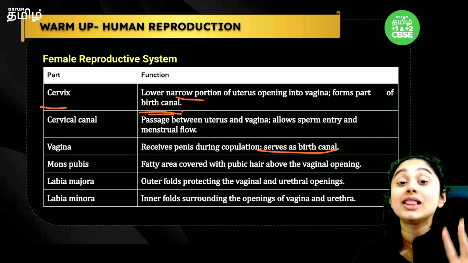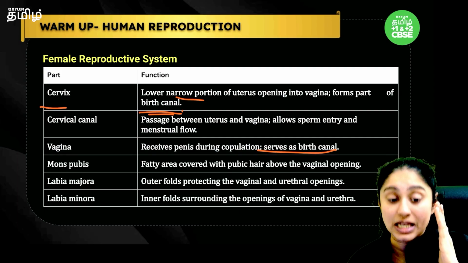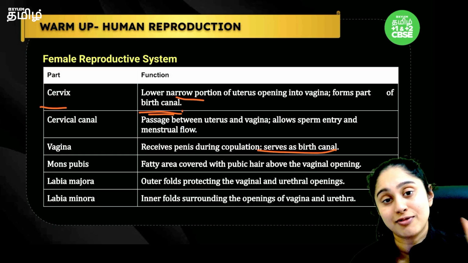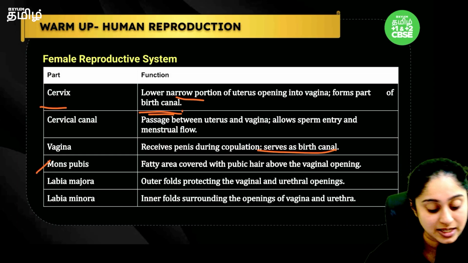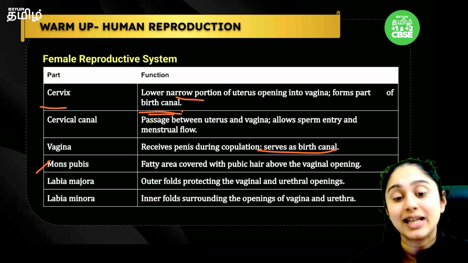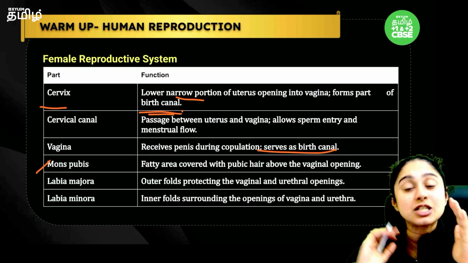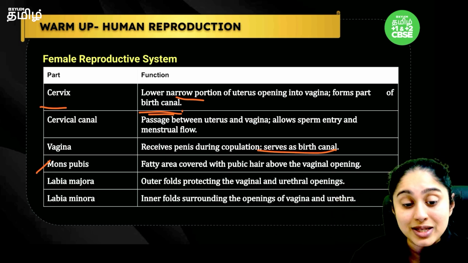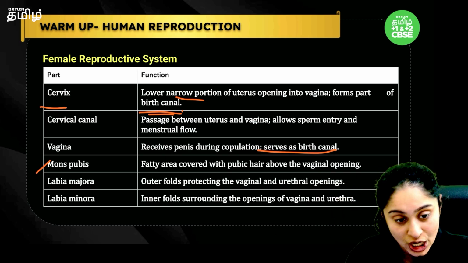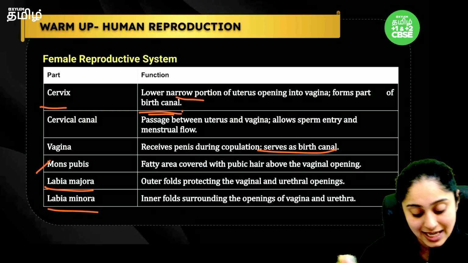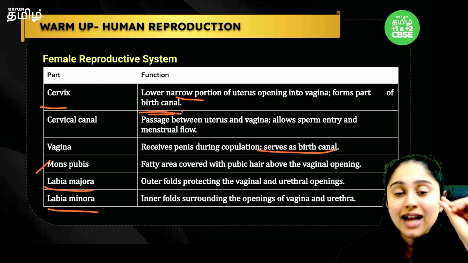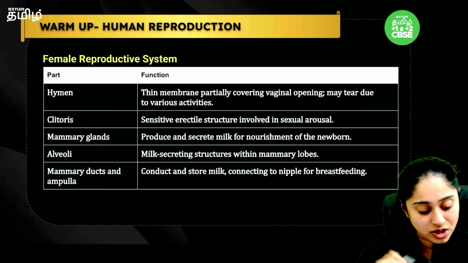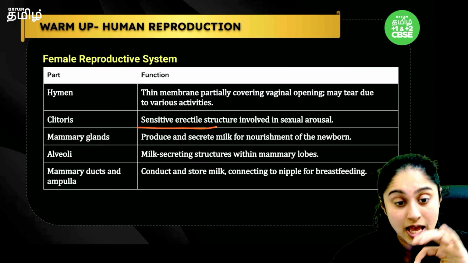Alright. Now with this we also have to study the female's external genitalia. So talking about external genitalia, there are 5 portions in the female's external genitalia. Firstly, there is the mons pubis, which is a fatty cushion layer covered with pubic hair, and this is located above the vaginal opening. Okay, now under the mons pubis there are 2 fleshy folds of skin which we call the labia majora and the labia minora, and just at the junction of the labia minora we have a small erectile structure which is called the clitoris.